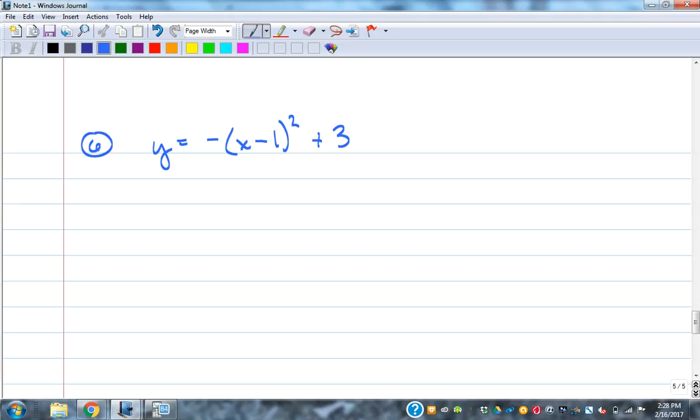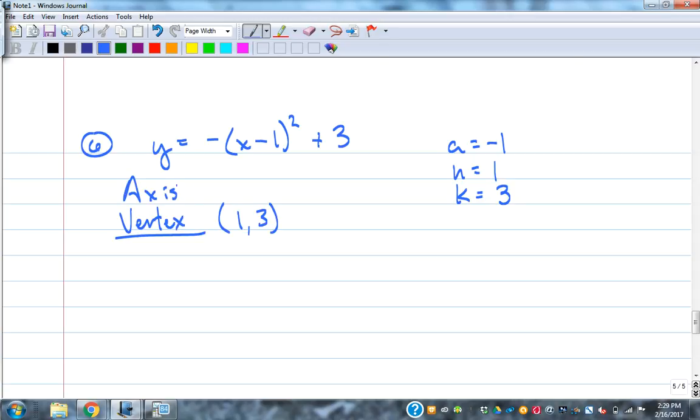Okay. All right, so let's start with, what do we start with? Y'all tell me. A is what? What's A on this one? What's that tell us about the graph? It's opening down, that's right. All right, now, do we have a B and C on this? No, but we do have an H and a K, so maybe if you want to write those down, that'd be a good idea. What's H? 1 and K is 3. All right, so that tells us our vertex right off the bat, 1, 3.